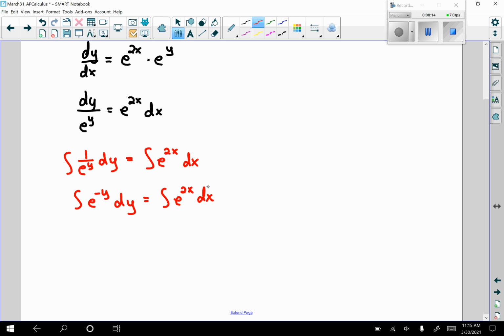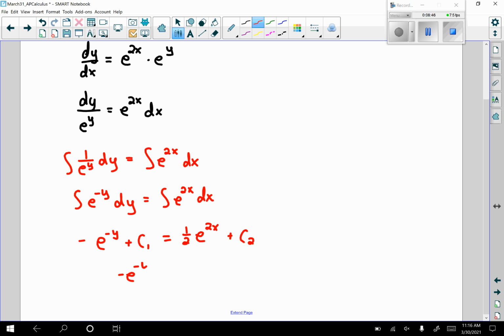So now we have to be very careful. The integral, the antiderivative of e to some power is still going to be e to that power. But imagine if we had to take the derivative, we would get e to the negative y times negative 1. So in this case, we need the reciprocal of that, which is also just negative 1. So we just need a negative sign in front of it. And we'll still say plus c1. Now over here, pretty much the same process. It's going to be e to the 2x, but then we need to multiply by the reciprocal of that coefficient of the exponent. And then we get plus a c2.